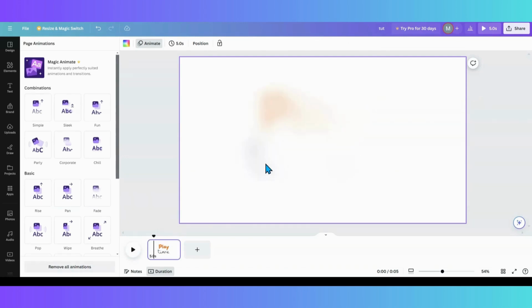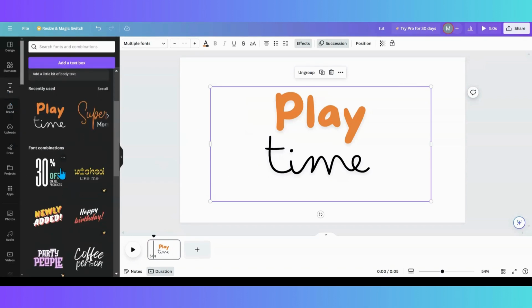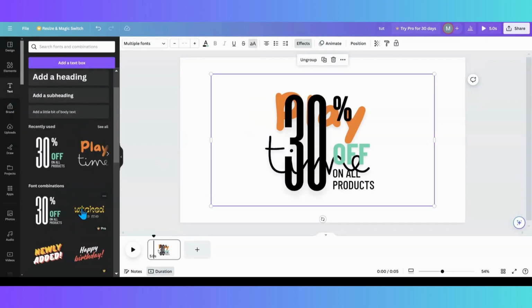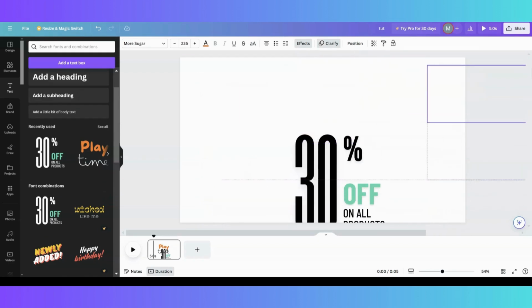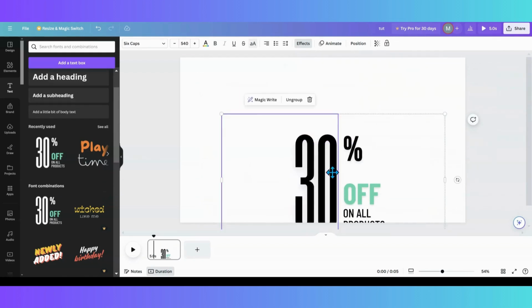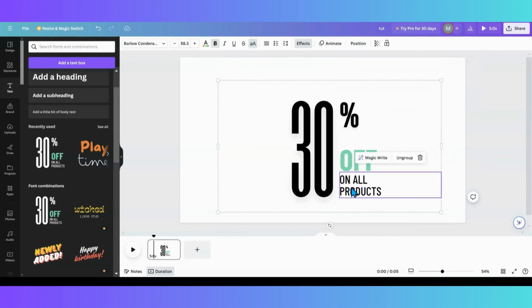But if you try to do it as a whole, let's go grab another group of text real quick. 30% off. Let's move this out of the way. So you can see there's multiple text boxes in here.